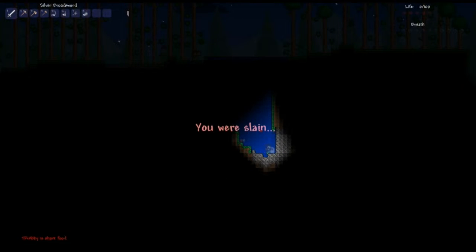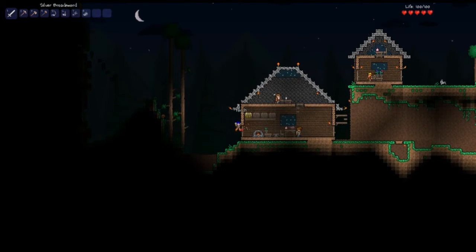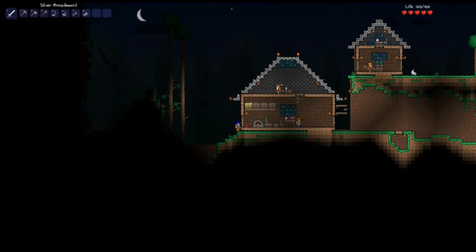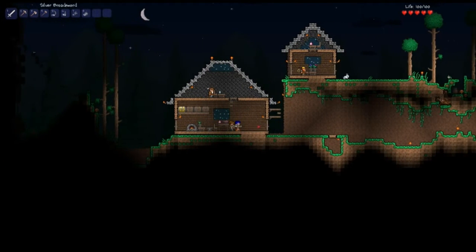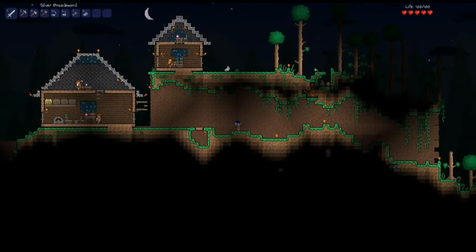See, there's a glitch. Bug, they gotta fix that. There. Oh crap. Crap, I lost all my money. Most of it. I'm gonna get it back. I didn't even see a demon eye the whole time I was out.